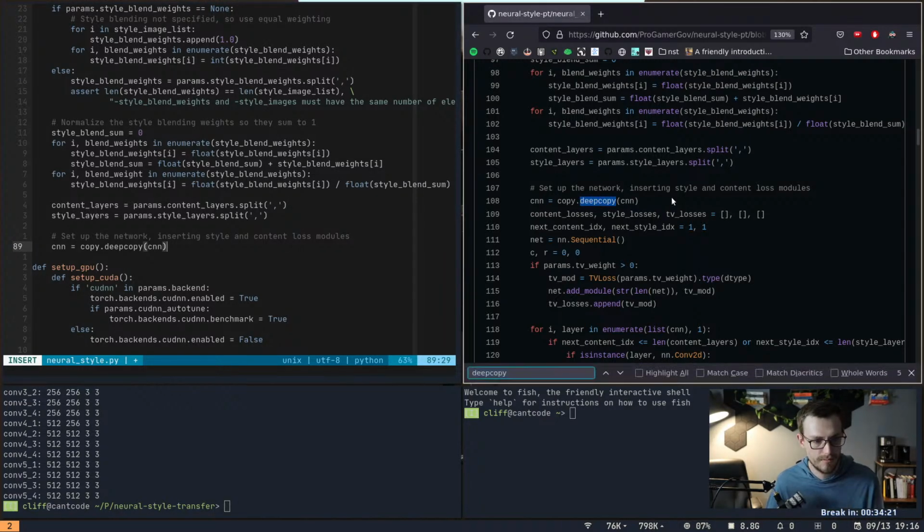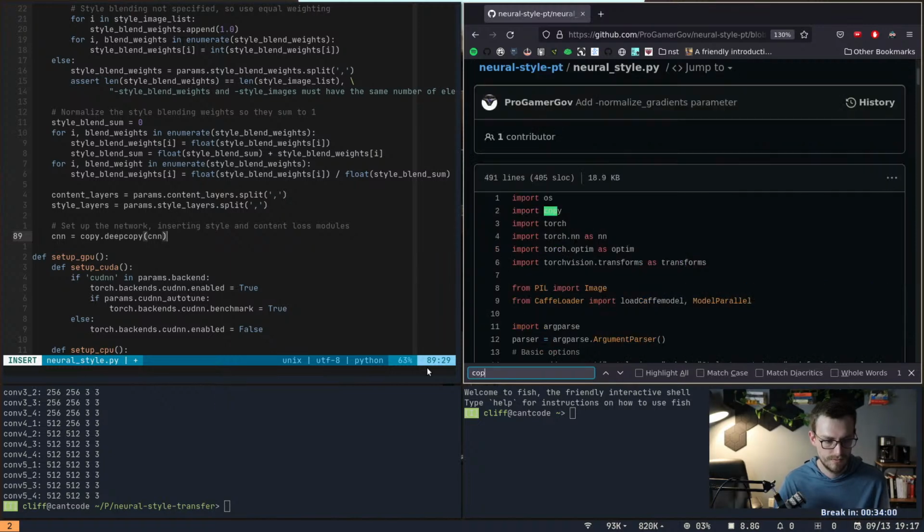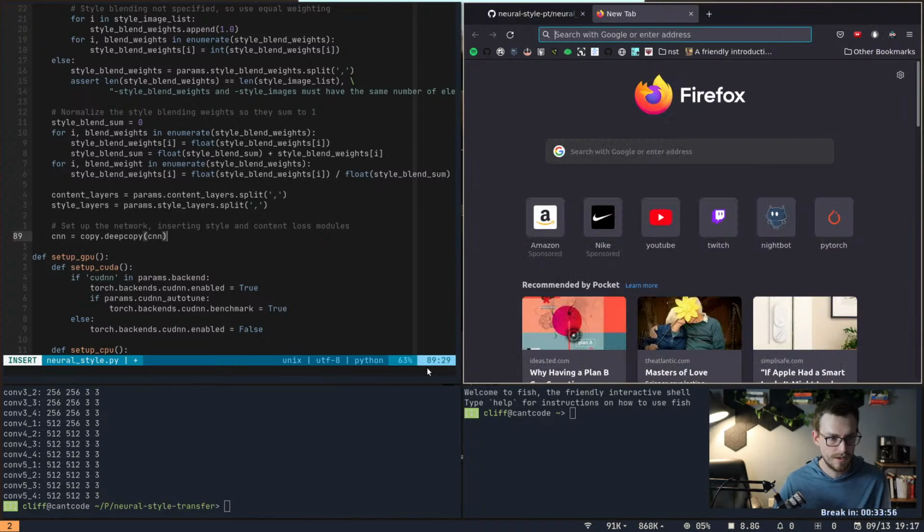Let's deep copy. What's copy then? Oh. Oh, import copy. Heck.